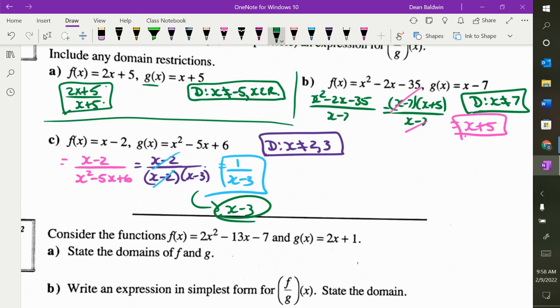Okay? Because x minus 3 is in the denominator, it stays in the denominator. So just remember, I could write the numerator like this with a 1 there. That's the exact same thing. Nobody does that because you don't have to write a 1. But if you wrote it like that, you can see, oh, it's 1 over x minus 3. Okay, so just be aware of that. That's a common mistake.